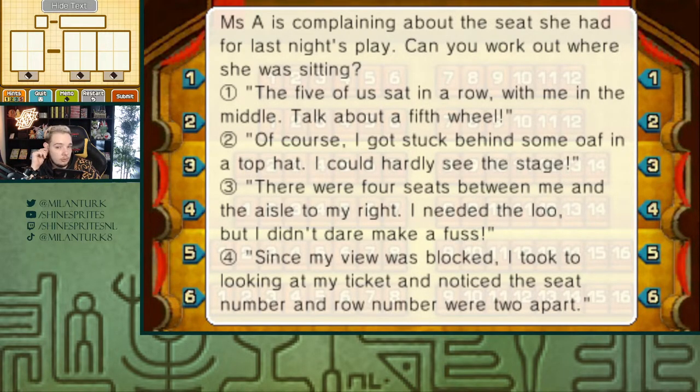There were four seats between me and the aisle to my right. I needed the loo. I didn't dare to make a fuss. Since my view was blocked, I took to looking at my ticket and noticed that the seat number and row were two apart.